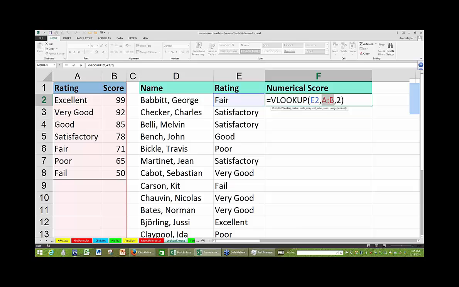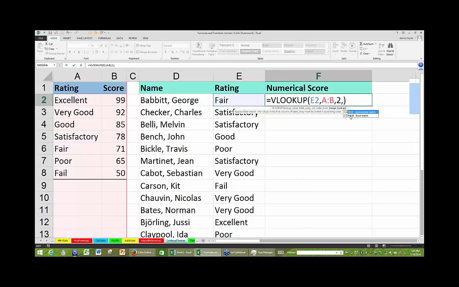Here's that column reference. That's where the table array is, columns A and B. We want to get answers out of the second column. Column B, that's correct. However, for an exact match, and this is not intuitive, we put in a comma, and there's a fourth argument. Excel calls it range lookup. I don't think that says much to most of us. And neither does this thought.